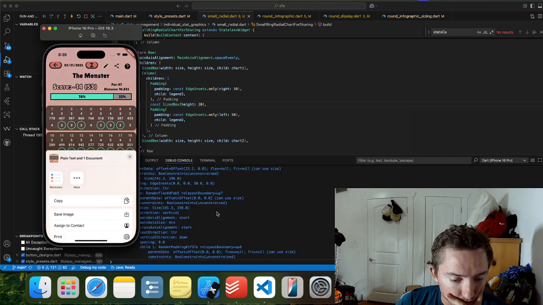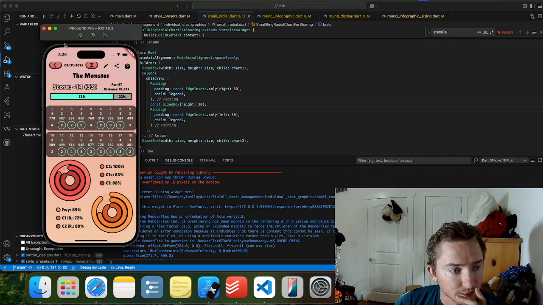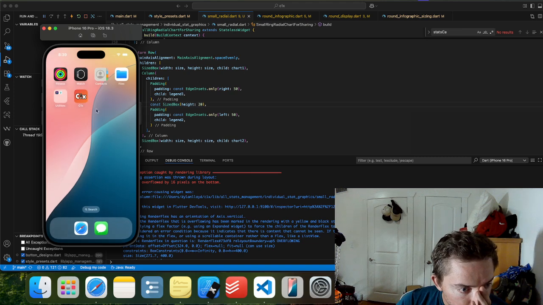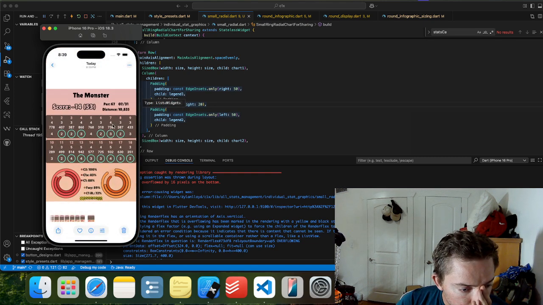Still got a little overflow on the bottom. 16. We've got to be close there though. Yeah, definitely closer to what I'm looking for.